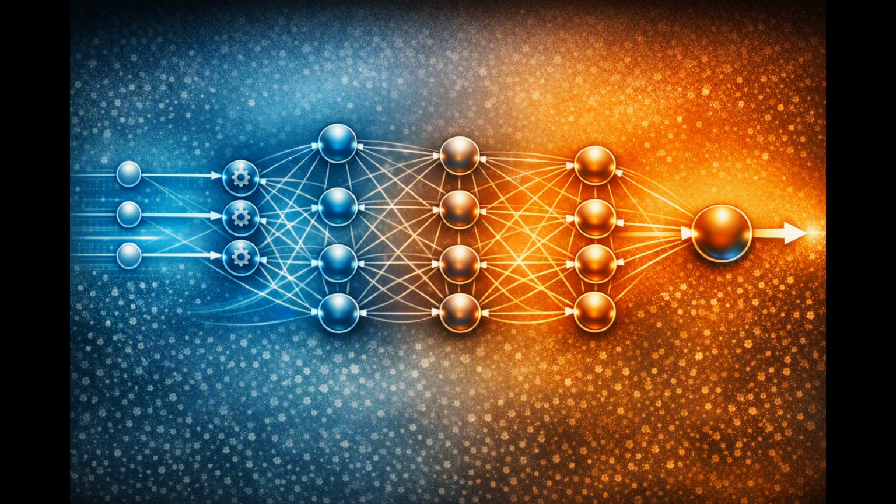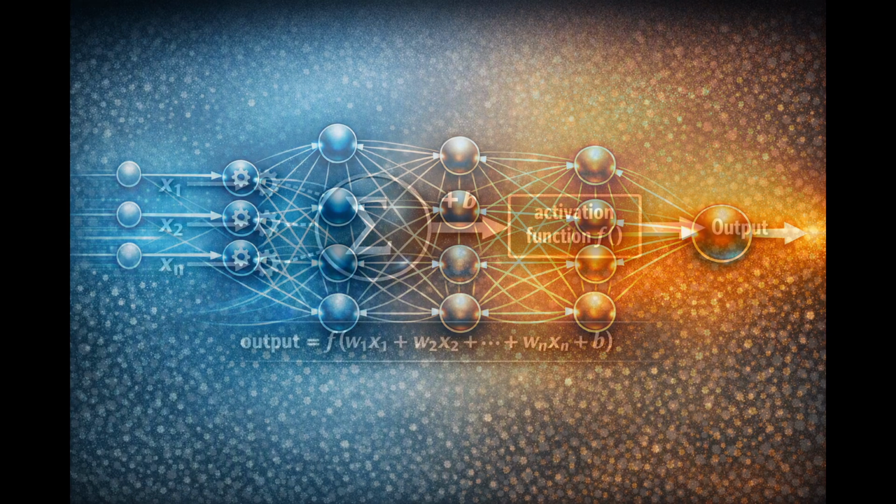For now, just picture a neuron as a tiny decision maker. It looks at whatever information is coming in, weighs it, and passes along a signal based on what it sees. When you connect thousands or millions of these tiny decision makers together in layers, you get the rich, flexible behavior we associate with deep learning.